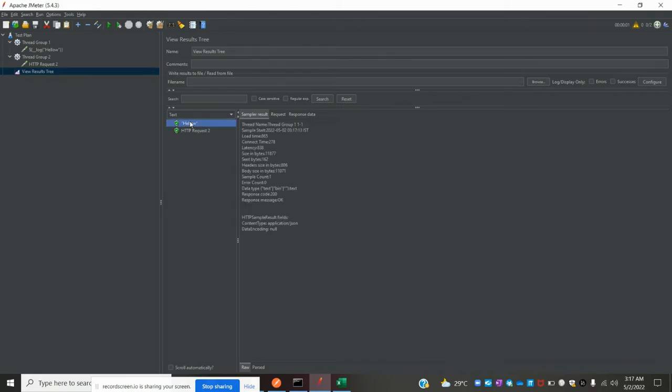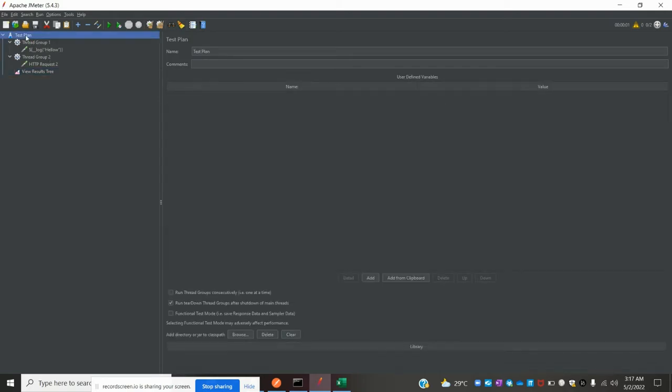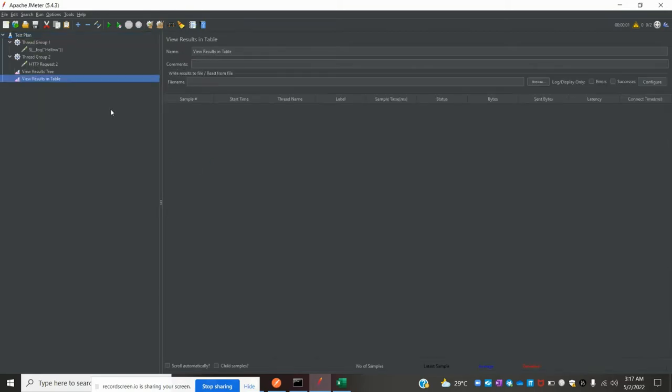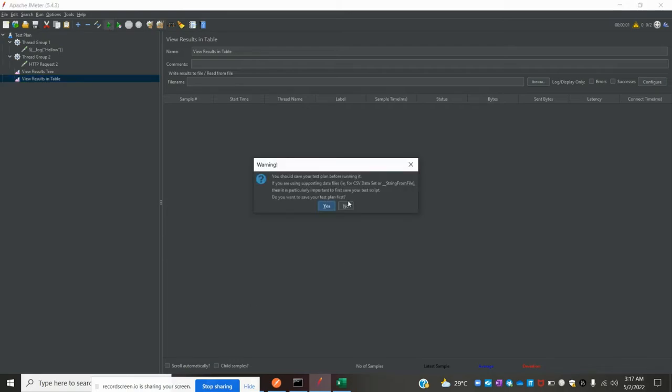Here for HTTP request 1, we can add one more listener, view table format. Now one more time.